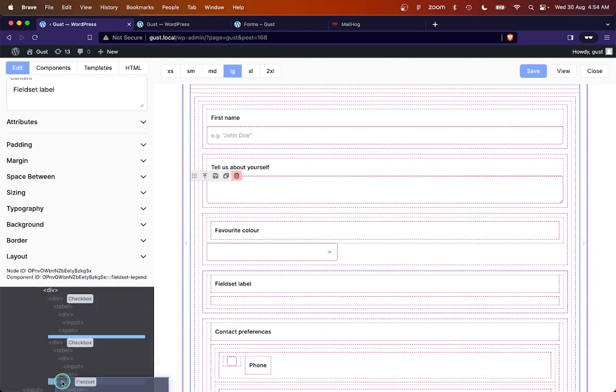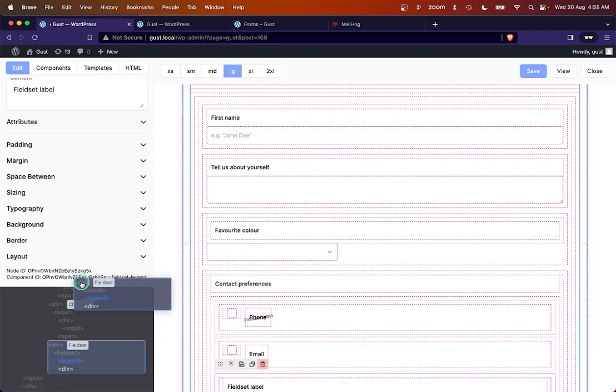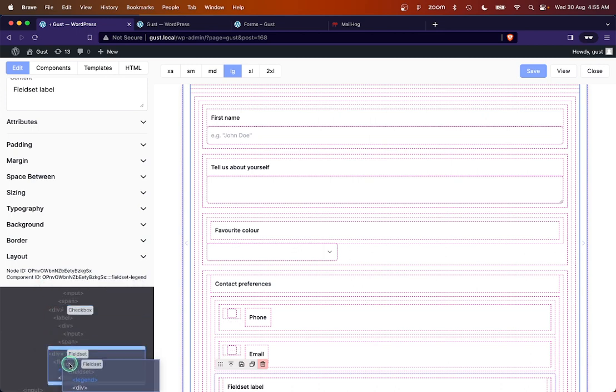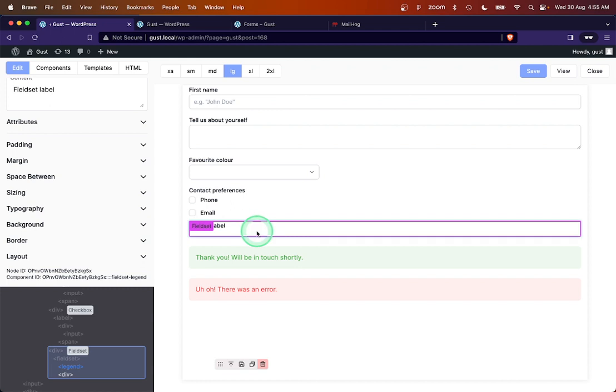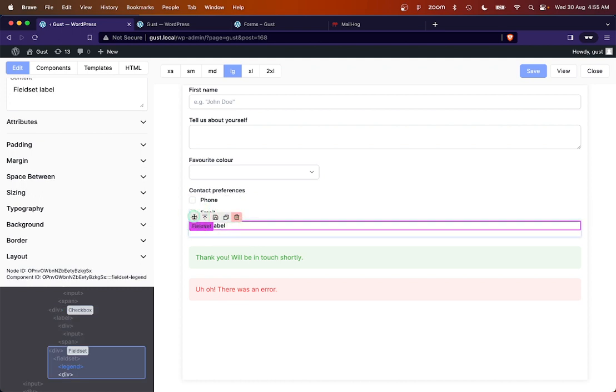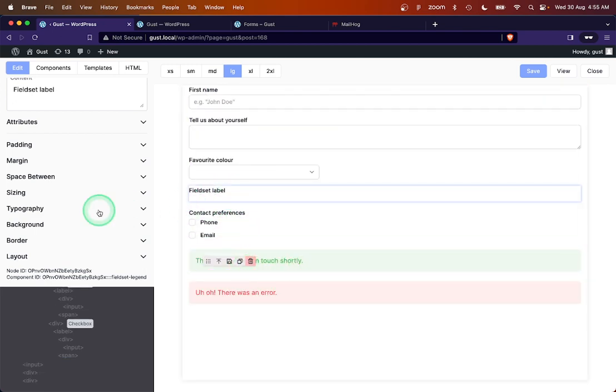Drag this under this field set. And I've gone and nested that, which we don't want to do. So what I might just do is scroll up here. We'll just add it there for now.